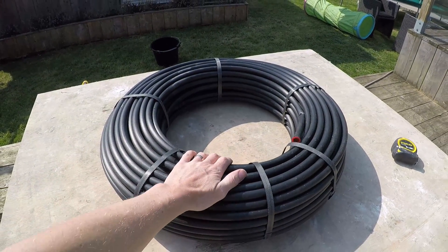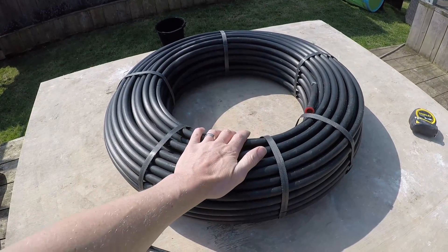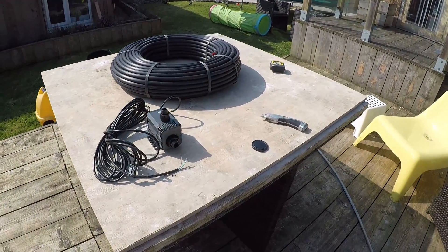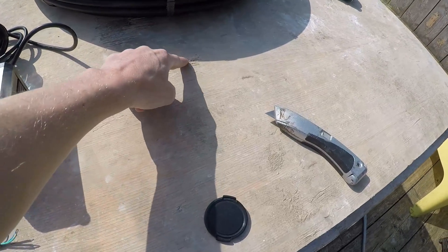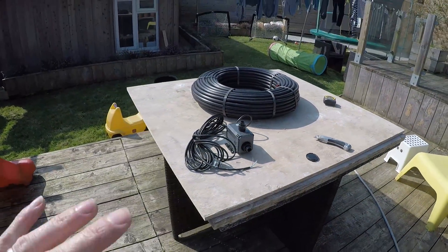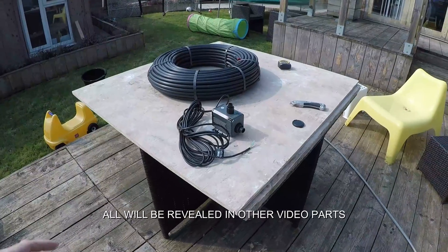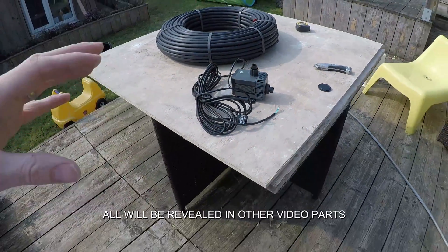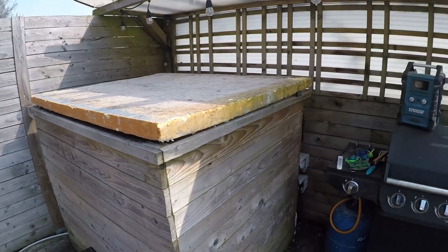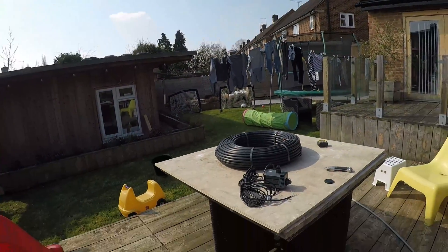Anything black soaks up the heat — that's the whole point. The idea is to uncoil it on this board, starting from the center and spiralling round and round, keeping it flat to the board. I'm not sure how to fix it down yet, maybe using screws or little u-nails. Ultimately I'll put a pump in — water will be siphoned from the hot tub, pumped around the coil, and by the time it completes the loop the sun should have heated it up.